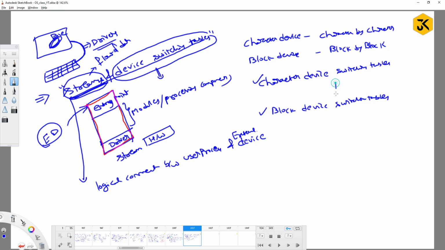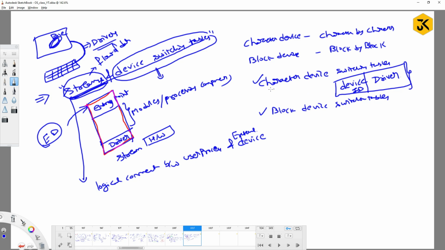It's a kind of table which contains all the information. What is the information? What is the external device connected? What is the external device ID? And what is its respective driver? Like that, it maintains the entire information.